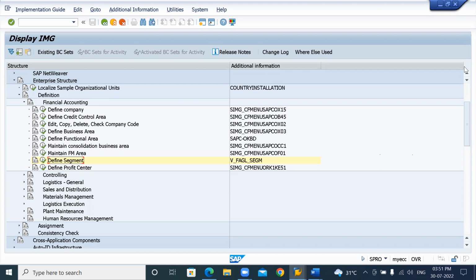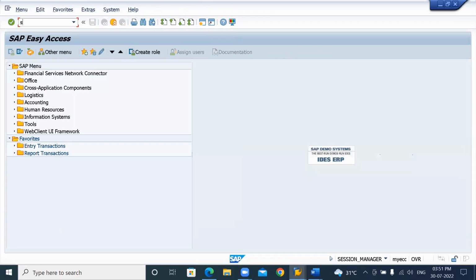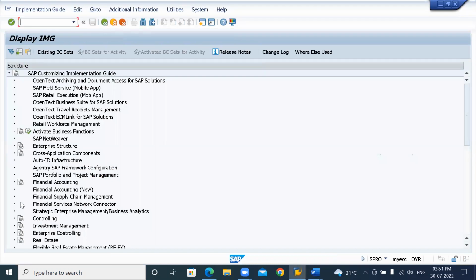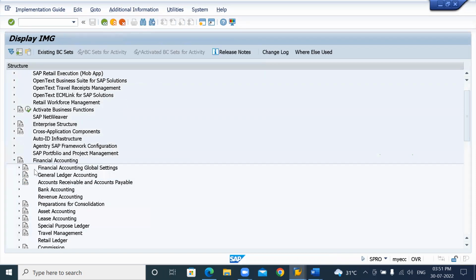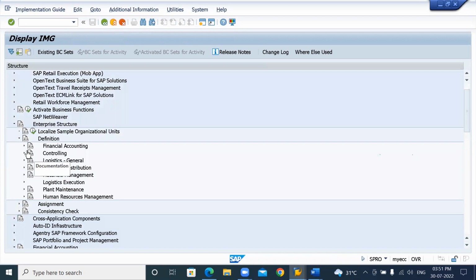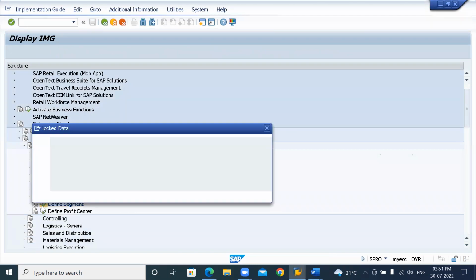At this point of time, if I am using this particular transaction code, and the other person is also using the same transaction code, and here I go with the same segment, it will show lock.